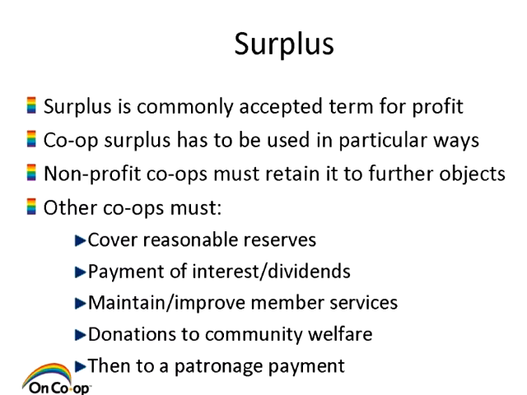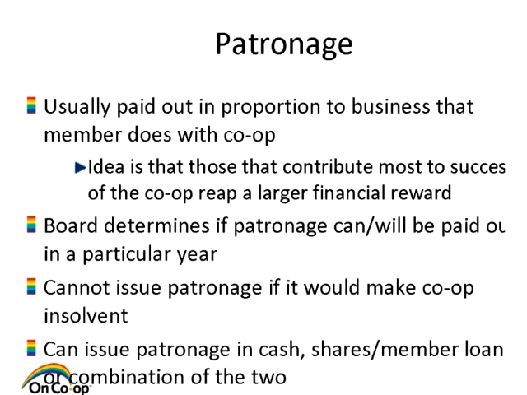patronage is usually paid in proportion to the business that a member does with a co-op. For example, anybody who's a member of Mountain Equipment Co-op may have received a rebate or a credit check from Mountain Equipment Co-op in the past. Usually, if you've just bought a headlamp and it was only $5 and that's the only thing you paid all year, you might not get that. But if you went and bought a couple of canoes and you really contributed to the success of the business, you'll get a larger share of the surplus.